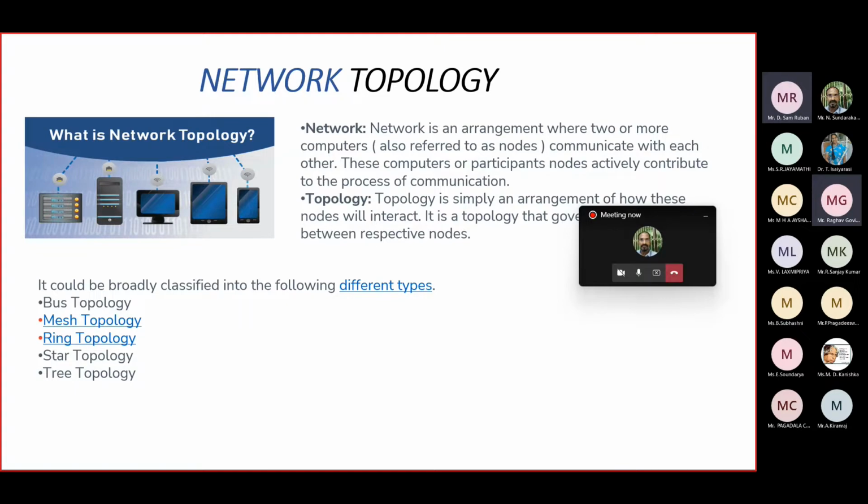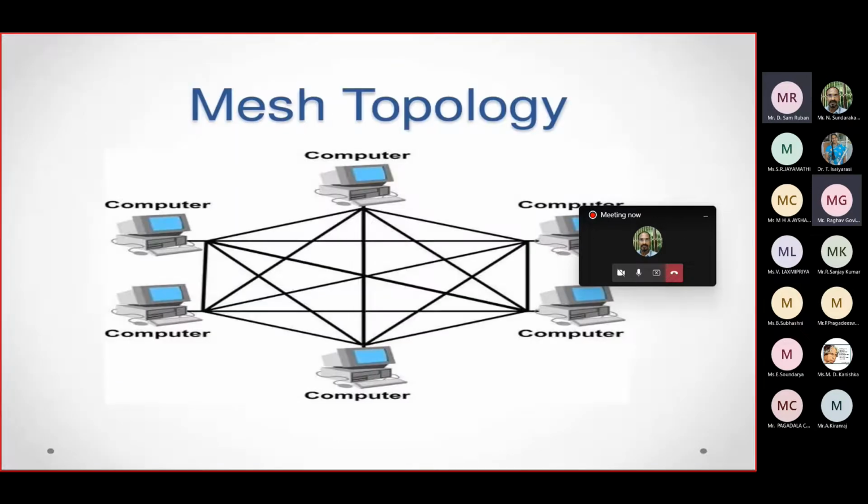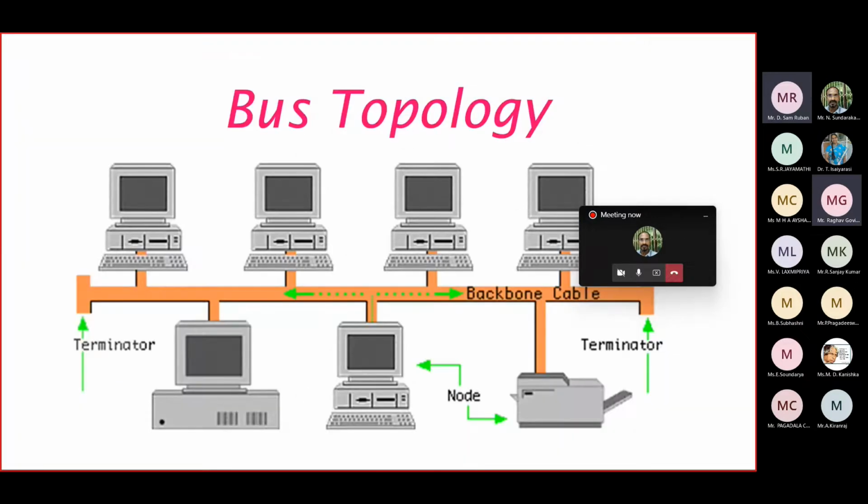Now we are going to see the uses. In network topology, there are bus topology, ring topology, star topology, mesh topology, and tree topology. There are 5 types of topologies. In bus topology, all nodes are connected through a single cable known as the backbone cable. In the backbone cable, we can see that many systems are connected through one single cable. This is the principle behind bus topology, which transmits data from one device to another using a single cable.